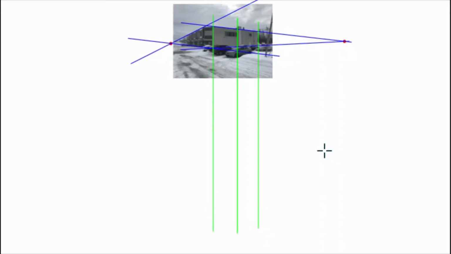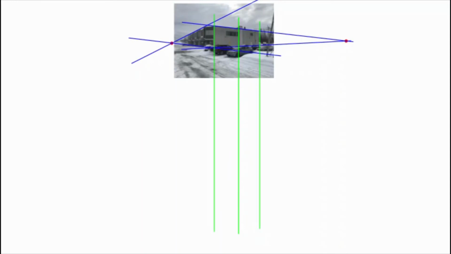My results seem to indicate that in this view, with the building in the photograph, there is no third vanishing point below. These lines don't look like they are eventually going to cross. Or if they will cross, it will be very far below. But of course, this photograph was taken by somebody who was standing in the parking lot. It was not taken from the air like from an airplane or a drone.